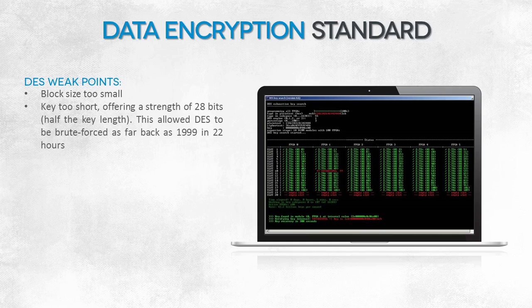DES was cracked using the brute force attack in 1999 in less than 24 hours. This attack was proved and deployed by Electronic Frontier Foundation. To build a machine capable of mounting a successful attack, the organization made use of distributed member computers. A large cluster was built. Each node was provided with a share of key spaces to test. Together, the cluster was able to crack the DES cipher in 22 hours.